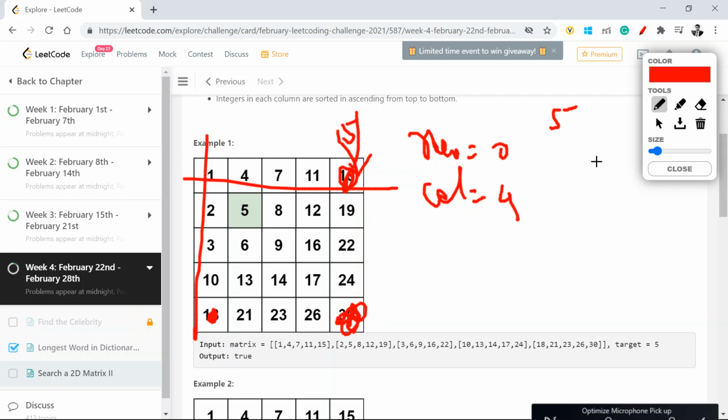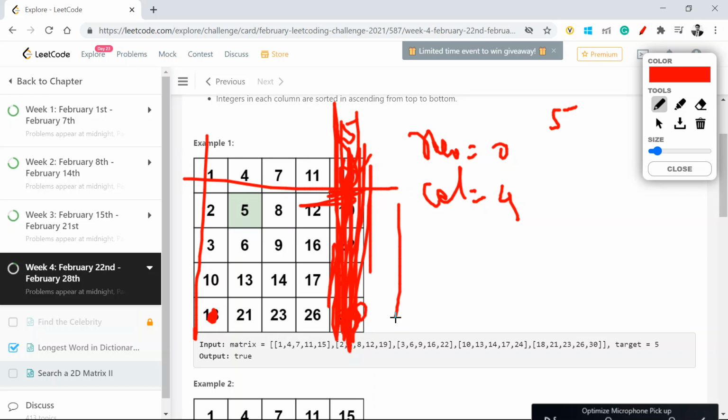If my given target is less than this 15, this column is of no use now. Why I'm saying that is, this 15 was supposed to be the lowest value in this particular column, and considering this is still higher than my target, then this column will be of no use, because if I go downwards it will always be in increasing order.